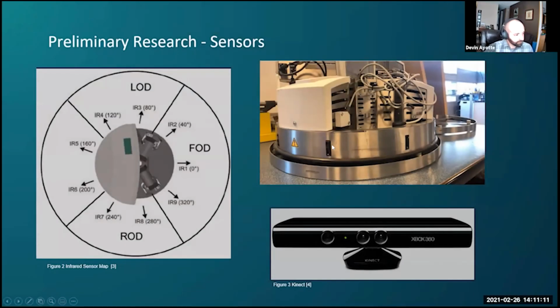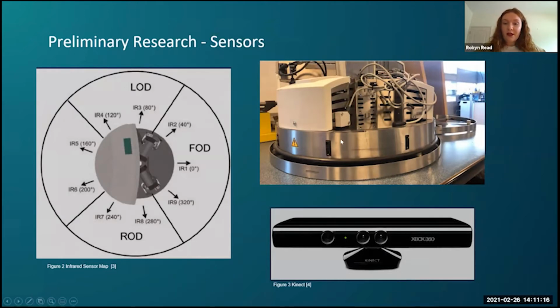Thank you. So our team did some significant in-depth research into the ideal sensors to use for the scope of our project. The figure on the top right here shows the pre-installed infrared sensors on our Robotino. They're the little black squares you can see. And to the left, we have a figure showing how they are mapped out and installed in our Robotino. On the bottom right is a figure of a Kinect, which is the depth camera we are using. Next slide, please.